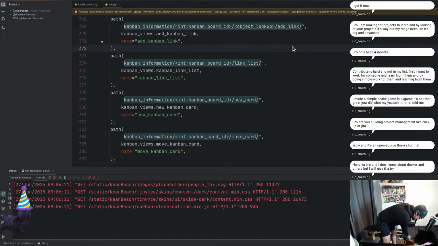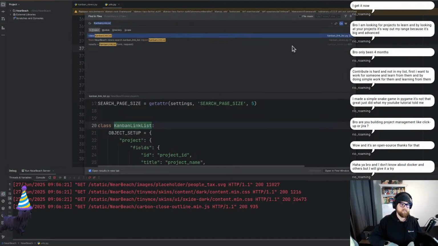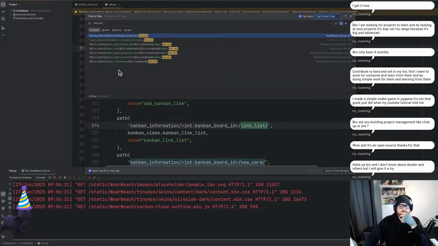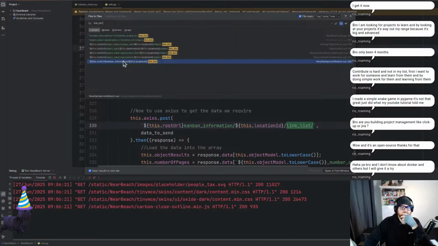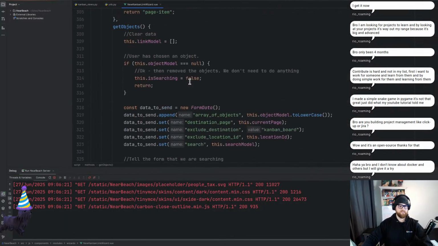I've still got to tweak my monitors. Okay, so what I want to actually find is link list. I want to know where this is called. I'm going to use a file mask to narrow it down into here. So this will be Kanban information. There we go. Kanban information.